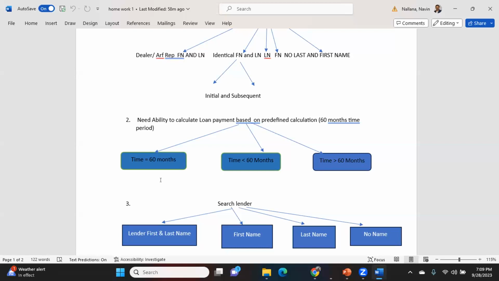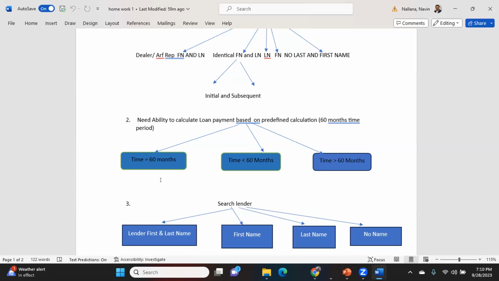So he's trying to calculate the monthly payment from the system, based on whatever loan amount he's looking for, to repair the car. So that's the basic context. The dealer is a user, executing the work, and loan calculation is the process they are trying to execute.